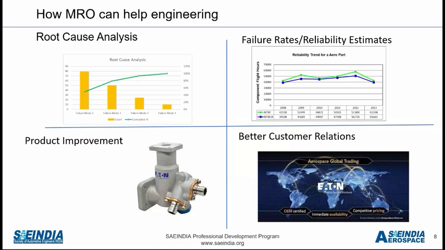MROs are a very good way of providing the root cause analysis, the actual reason for the failure, actual issues in the product. Then there is another thing called failure rates or reliability estimates. Most of the users want a very highly reliable product, and how to judge that is basically to identify the failure rates or identify the reliability, or MTBF.